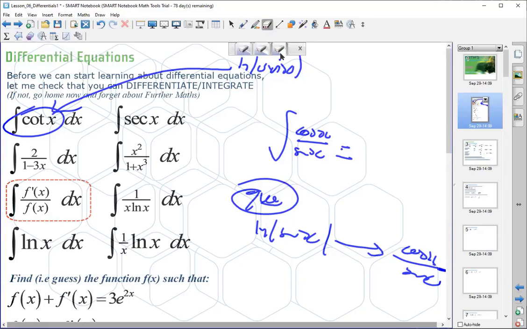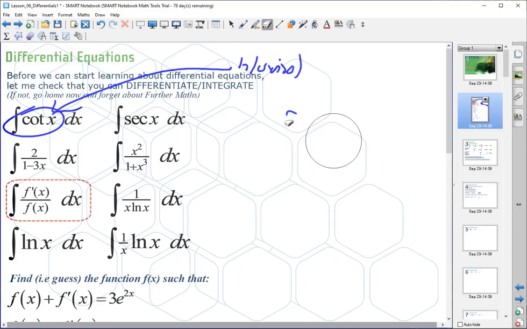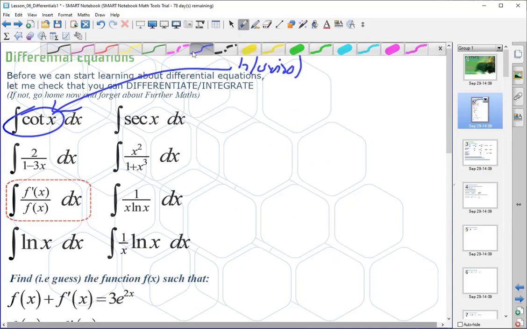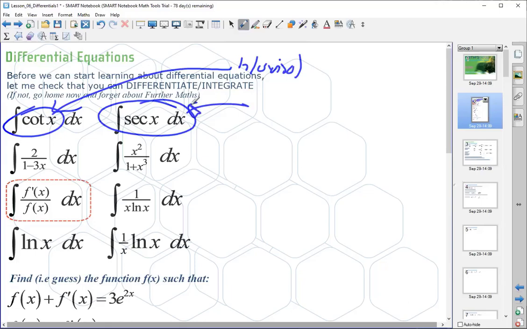Okay, what about the integral of sec x? That's one you really have to remember. You can't just quickly work that one out. You just kind of need to remember it. Shruti? Ln mod of tan x plus sec x. Yeah. Ln of modulus of sec x plus tan x. Again, that's one we learn, and now you should just remember it.